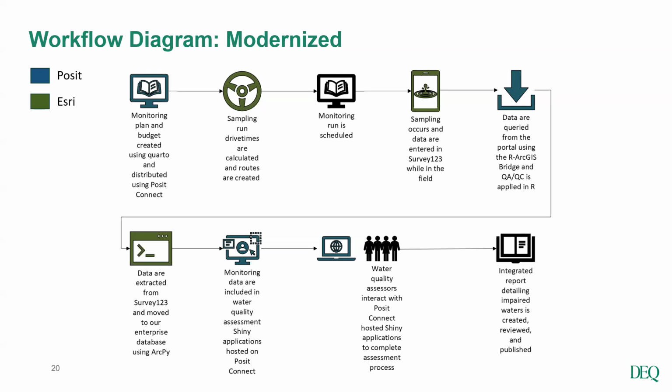Monitoring data is then incorporated into water quality assessment Shiny apps hosted on Posit Connect. Water quality assessors interact with these Posit Shiny apps to complete their assessments. And then finally, the integrated impaired waters report is created, reviewed, and published. Next. And I'm going to pass it back to Scott to go into further detail of the survey portion.